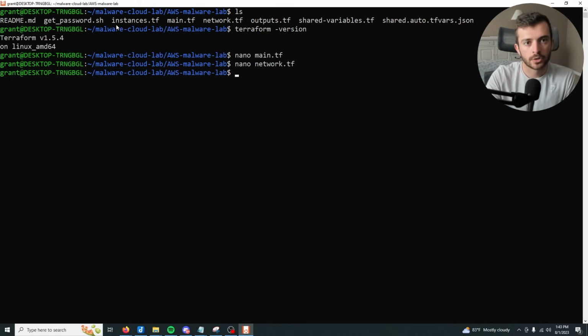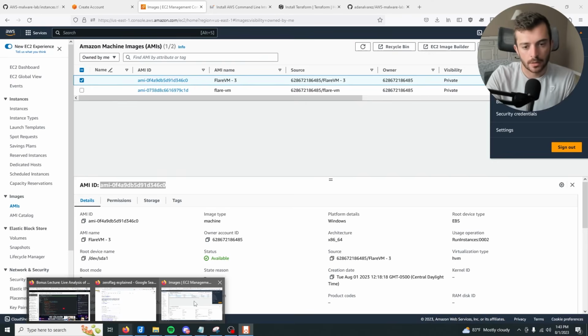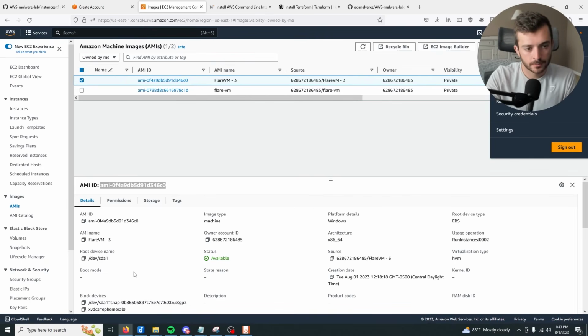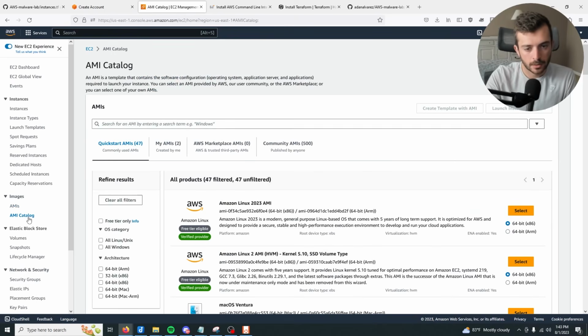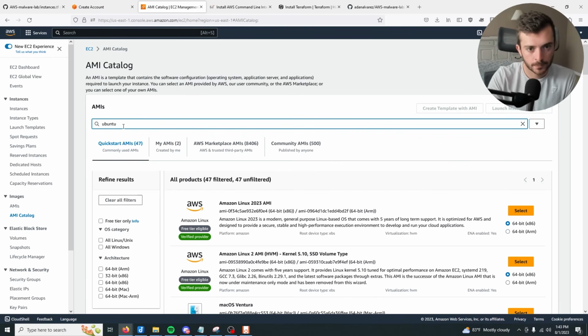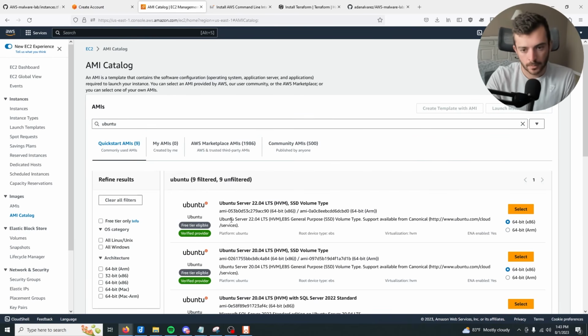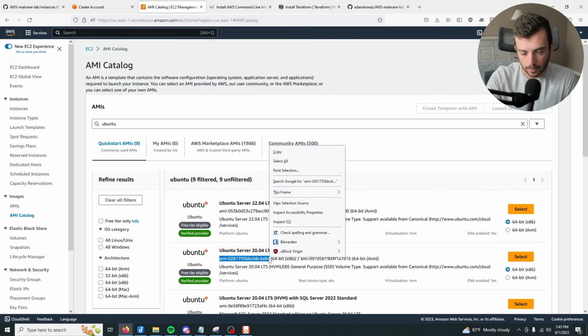We need to change the instance's TF AMI ID. But before we do that, we actually need to go into the AWS console. Go to AMI catalog, and then search for Ubuntu. Here we can see Ubuntu 20.04. What I'm going to do is copy this AMI ID up until the parentheses, copy this.